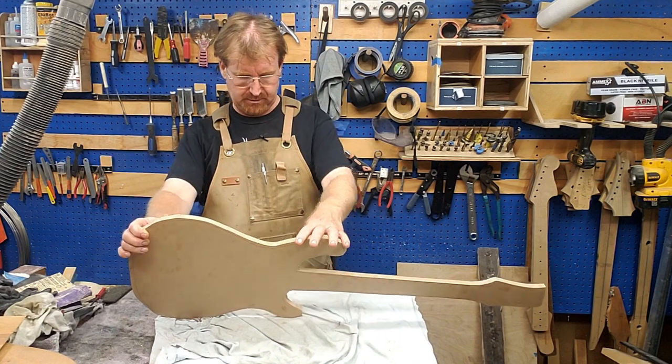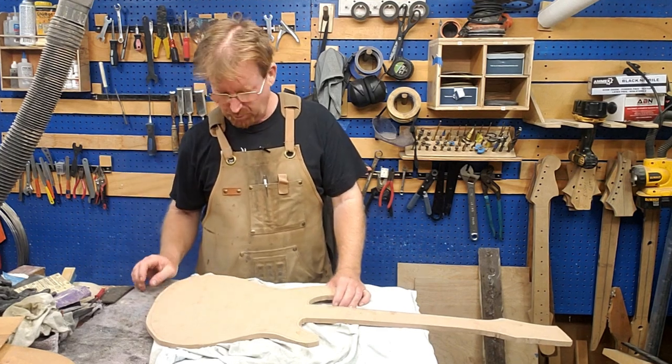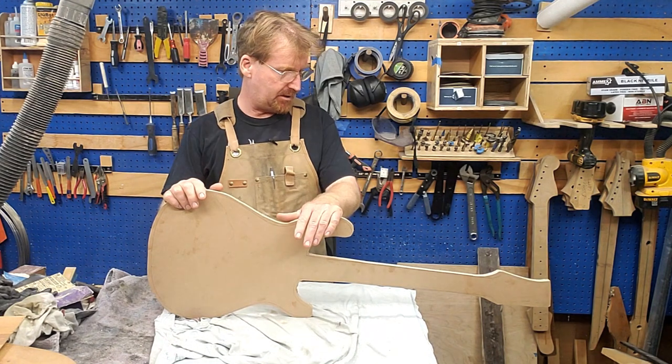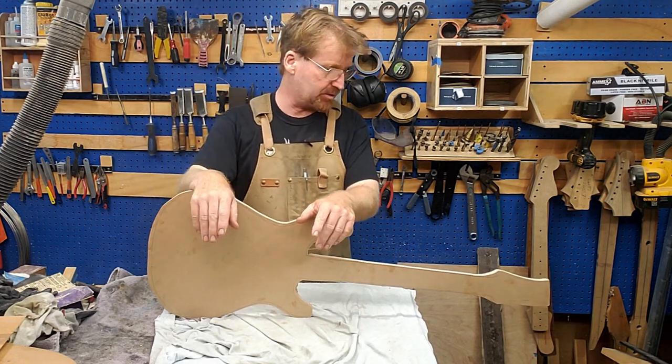So you're going to get to see the whole process here. I'm going to start from the wood planking, everything. So we're going to go through the whole process of how we're going to make this one. This is going to be the next series in the Day at the Dude Ranch series of building guitars. So that's what you're going to want to tune in for. I appreciate you guys tuning into this one.